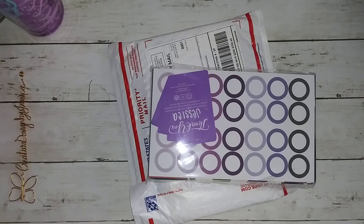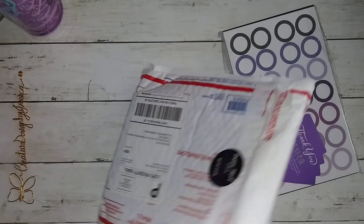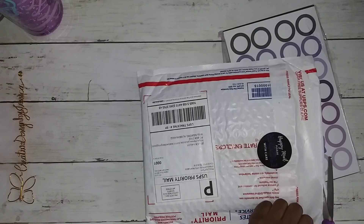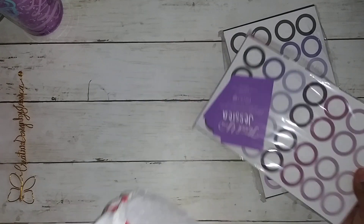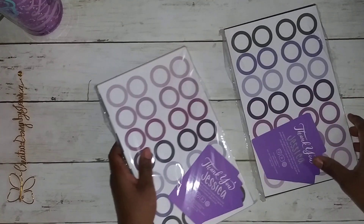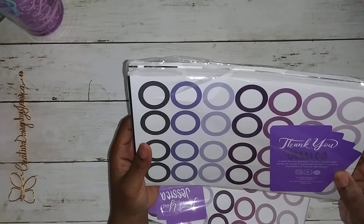Oh, I got some freebies! Look at the purple — you gotta know I love my purple, honey, and so does she, she loves purple too. So this is what the first package looks like. We might as well take them both out of the package. It says 'Handle with Care' — that's a cool sticker. Happy mail, please handle with care, how nice is that! Here is my second one. Look at those little stickers I got, these are so cute.